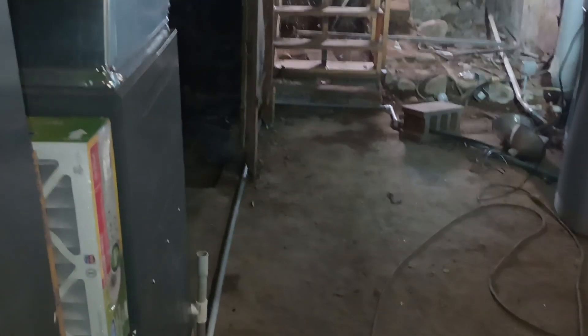Sneak around this side — condensate drain for the furnace, because this one's 90% efficient. We ran that one along the floor, behind the wall, up to the concrete pad at the base of the stairs just to avoid trip hazards, and then into the floor drain. So that was about the most direct route we could get.